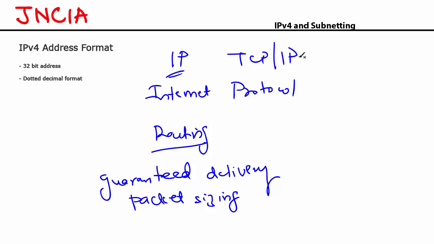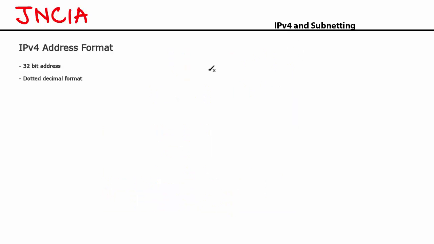Now let's talk about IPv4. When I heard about IPv4 for the first time, I was wondering what happened to versions 1, 2, and 3. Well, the answer is versions 1, 2, and 3 were not stable enough to be released. The first stable release of the IP protocol was IPv4, and that's why you don't have IP versions 1, 2, and 3, but only IPv4. Talking about IPv4 addresses, let's look at an example.